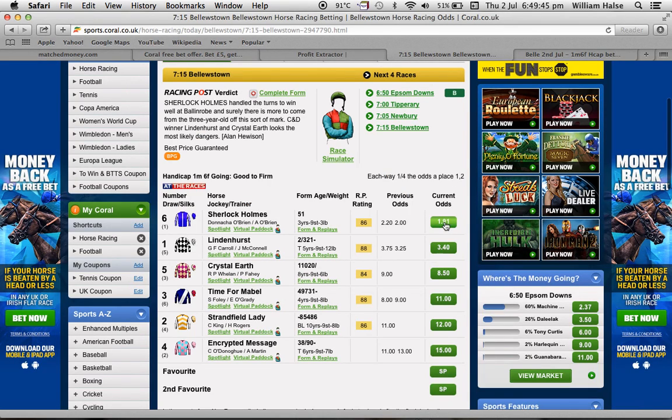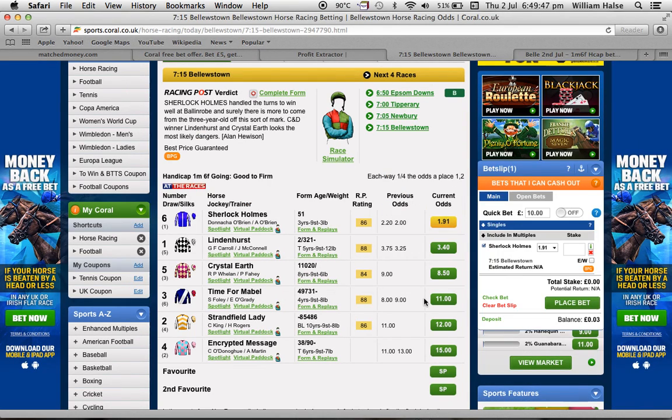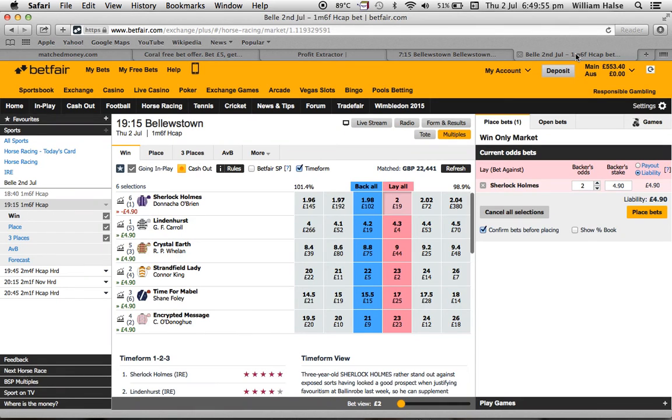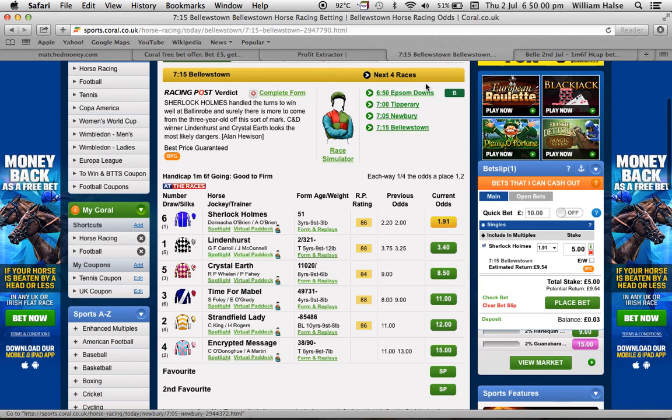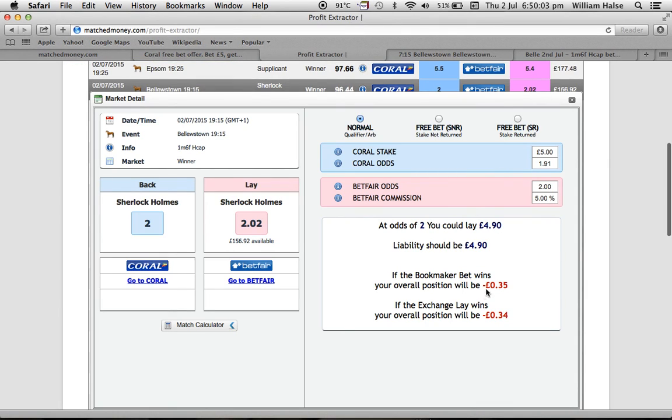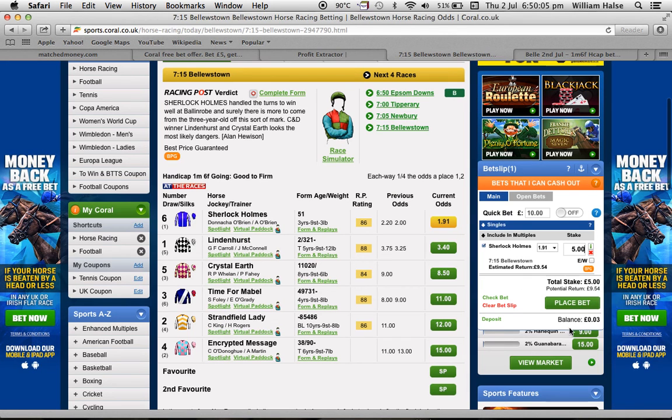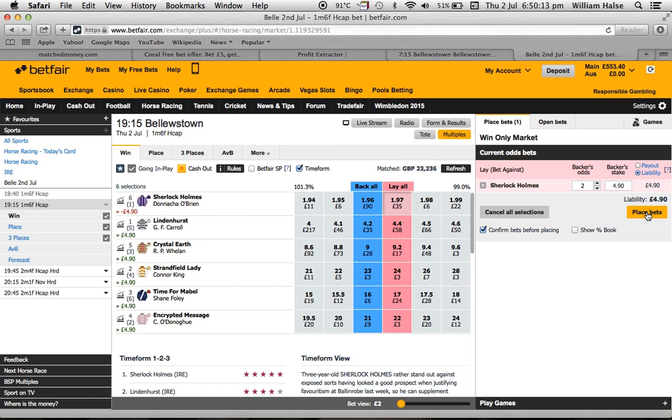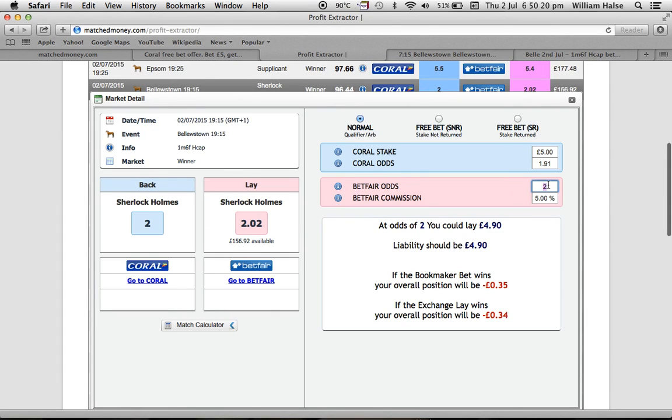So then what we do is we'd click on the 1.91, add that to our bet slip, and enter the stake over here and enter £5. And once we check that everything's alright, double checking everything, it's still 2, still 1.91, checking all of this on the calculator again. Then if I actually wanted to place a bet, because I haven't got a free bet offer at the moment, I'd click there and press continue and everything else. And same here, I'd place a bet, and oh, it's actually gone down to 1.97. This is good for us. So let's change that to 1.97.